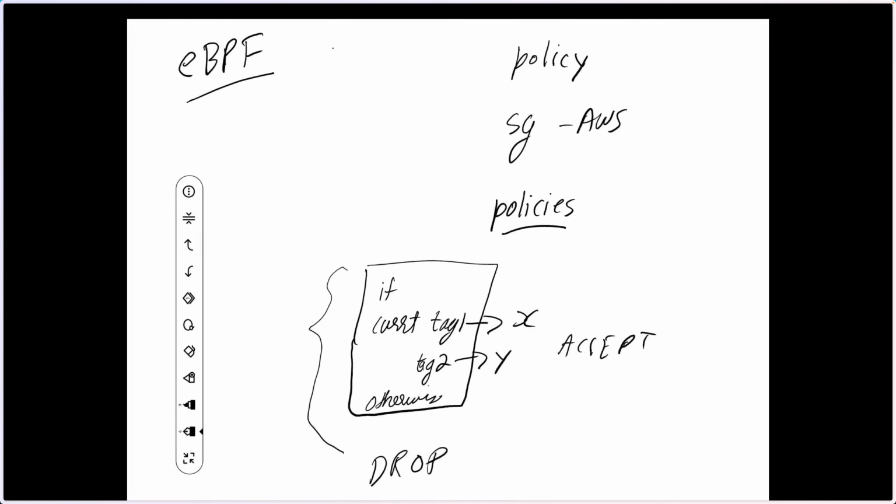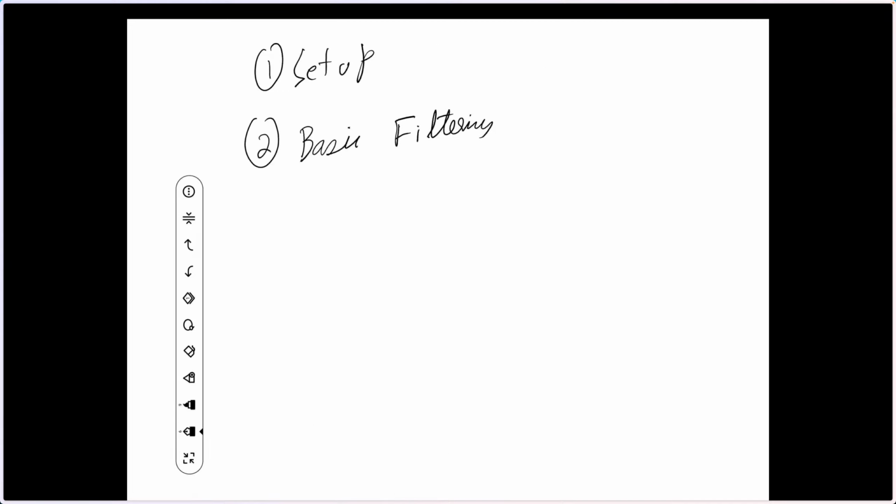Also, something else that I want to do is I don't just want to filter, right? Another really cool idea, thinking about it from a production standpoint, is if I could create a policy and put it in a test mode, and it would look at what's actually happening on the host versus what would have happened if the policy was there, and show you the differences: this traffic which is currently being accepted would now be rejected, or this traffic which is now being rejected would be accepted. And that might seem a little bit crazy, that you can have things that you are rejecting, but then you say, okay, I will accept this.